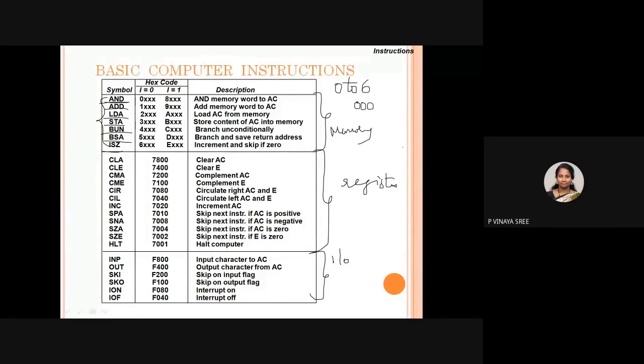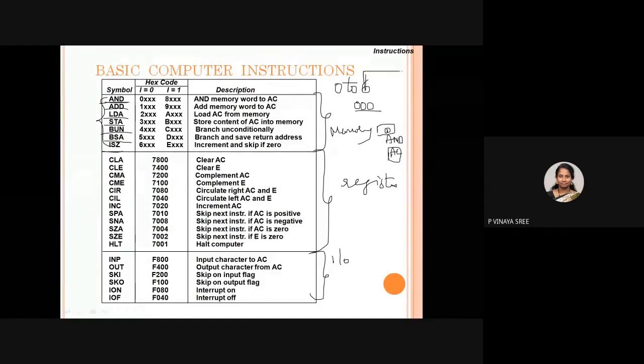So here what we are doing, whatever contents we have in the accumulator and whatever we have in our data register, both will perform the AND operation. So that is indicated by a mnemonic, whatever we have in the opcode; if it is mentioned as 0, 0, 0, that indicates it is AND. If it is 0, 0, 1, that indicates it is performing ADD.